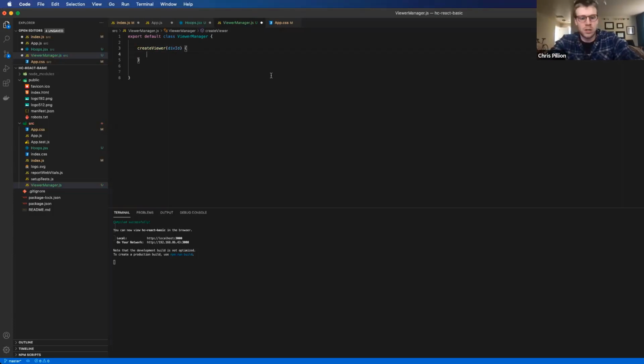And we will use Communicator. So at this point, we haven't done anything with Communicator. We haven't brought in the library or anything, but we're going to make a call to the Communicator class now. So we actually need to bring that in. How do you bring Communicator into a React app?